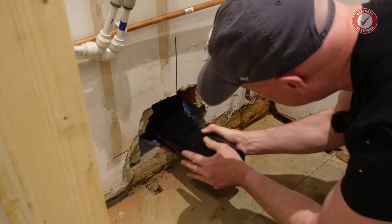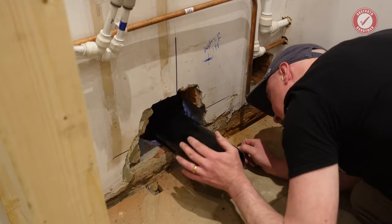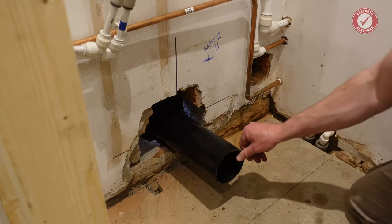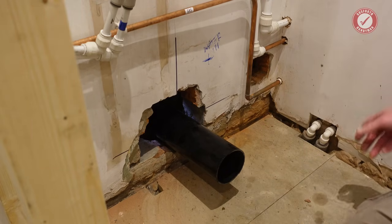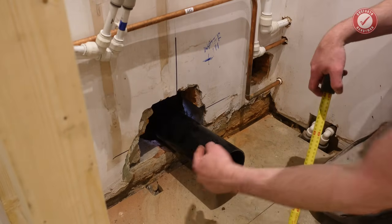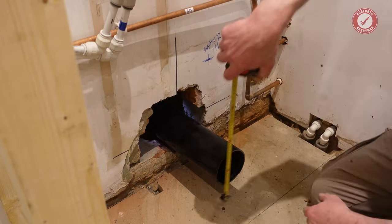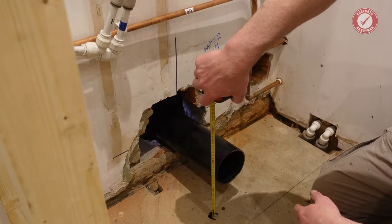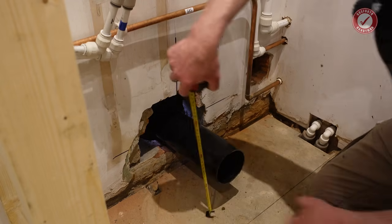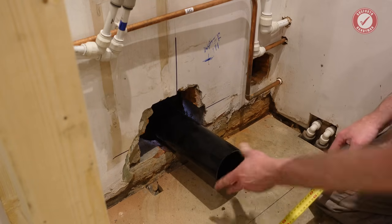Oh yeah, that is rocking. Fully seated home and not catching on anything, and we've got a little bit of wiggle room as well. So let's just do a final check of the height of that. Again, tape measure's vanished. So bearing in mind that there's going to be a wall right here, so it'll be cut off here eventually. But for the minute, where are we? 145, well, 150 really. So if it's 150 there, it's going to be lower there. That is absolutely perfect. And as I say, we've got a little bit of wiggle anyway, but brilliant.